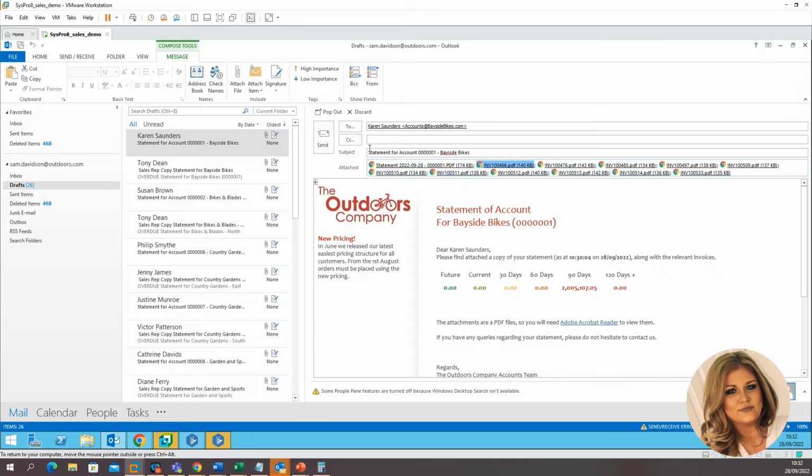Okay, so that is the customer email that's been sent. So again, all I did was click a button. I've sent a batch of 26 statements out. It took me a second to hit print. And the statements being sent and all of the relevant invoices from that statement have been included. Everything's customized down to the subject line. And it's a nice looking email.